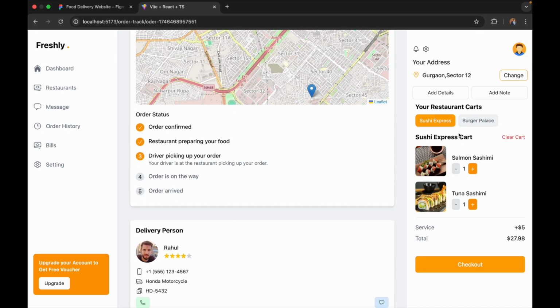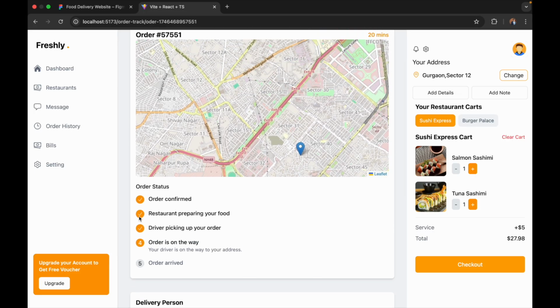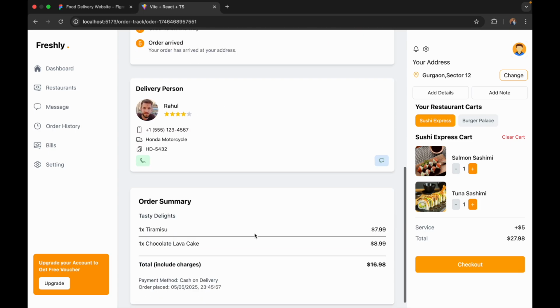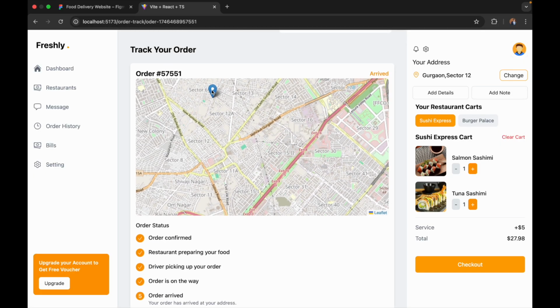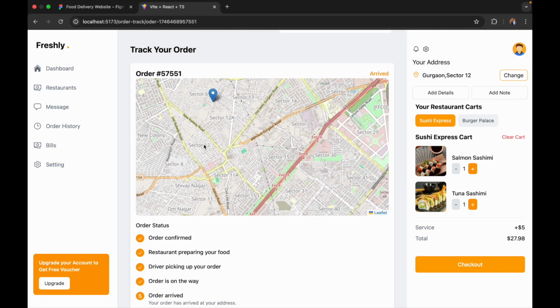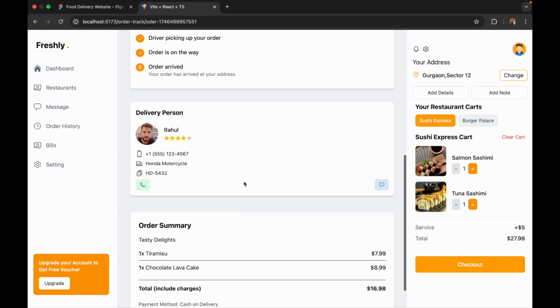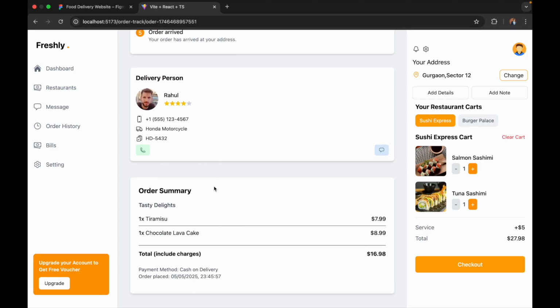This is cleared out from the carts, but still we can see 2 carts, and this is the progress that we can see here. And also this is a map view. So these points are coming closer. We can see the update being made to this map, and yeah, here the order has arrived. We can see these 2 points got matched, and this is the order summary.